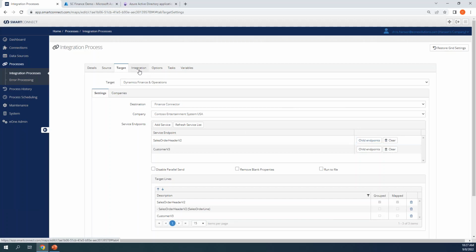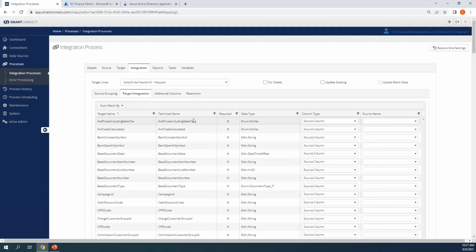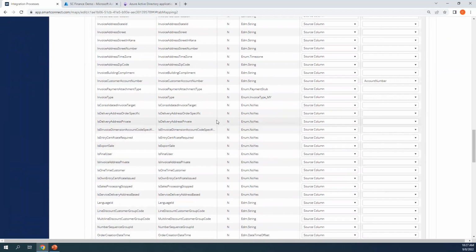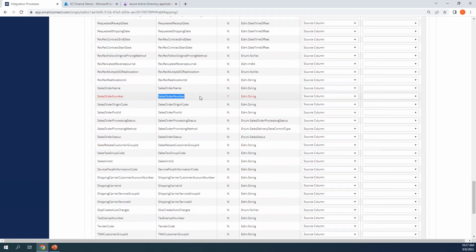Now, when we get to the field level mapping, this is going to be very similar to any other destination if you used .com before, so I'm not going to step through it in a massive amount of detail, but I do want to talk about a couple things on here. One, this integration is only part done, so I've only got a handful of fields that are mapped like the account number on here. But two, one thing I wanted to talk about are fields that show up as required.